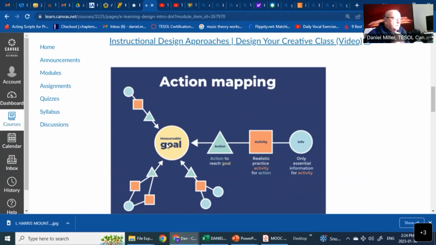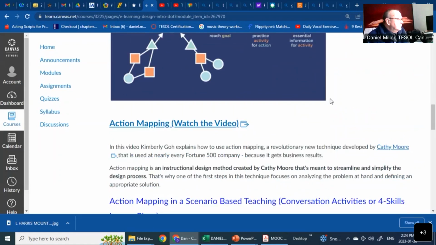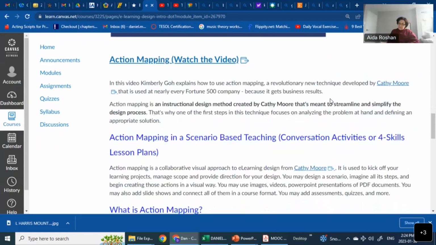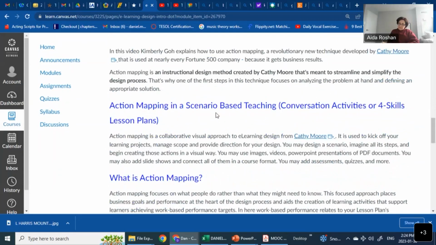We talked about this with the conversation activities. Identify the goal of the lesson first, and then build the activities up to it that will achieve it and get you there. Okay? Action mapping is a scenario-based teaching.